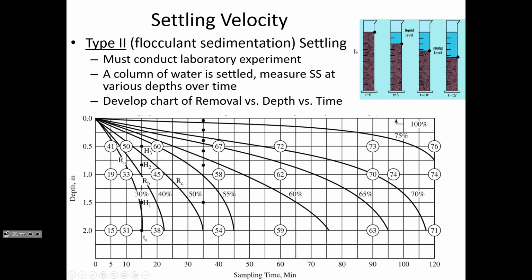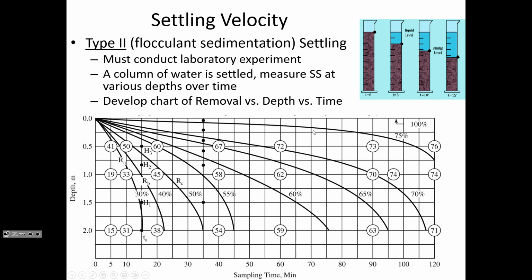So you could do that by putting a pipette in and taking a sample out, or it could be that there's just a hole on the side that you draw a little bit of fluid out, and you'd see how many of the particles have been removed. And so in this hypothetical example, you've got 41% removal at a depth of 0.5 meters after 5 minutes. And you go a little bit deeper into the fluid and you have less removal, 19% removal, 15% removal. So then you keep doing that for a 2-hour period.